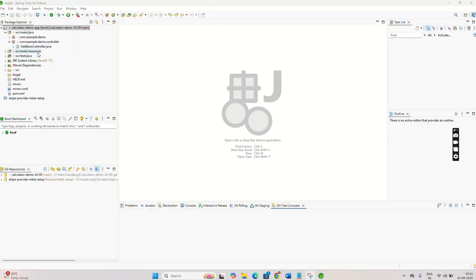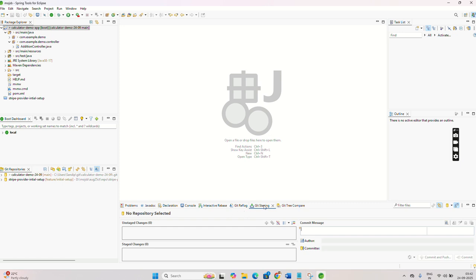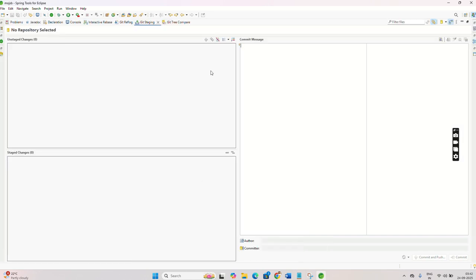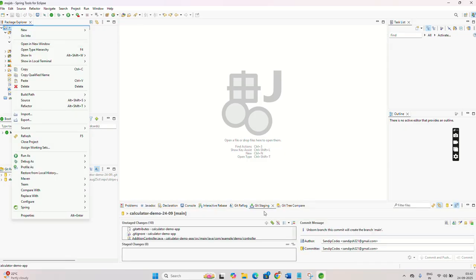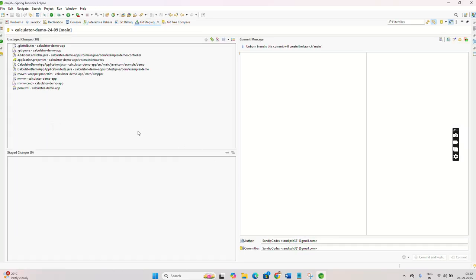Here we need to look at the Git Staging view. This is how you need to open the Git perspective.